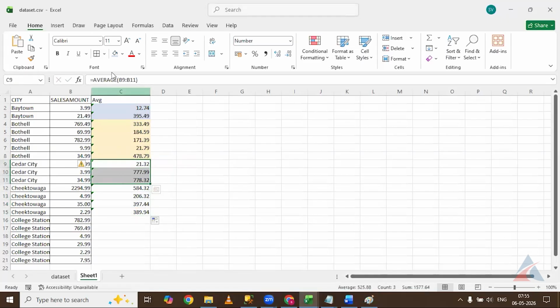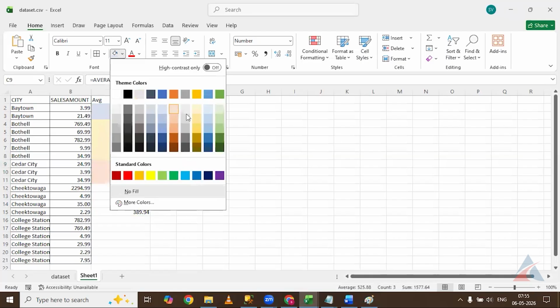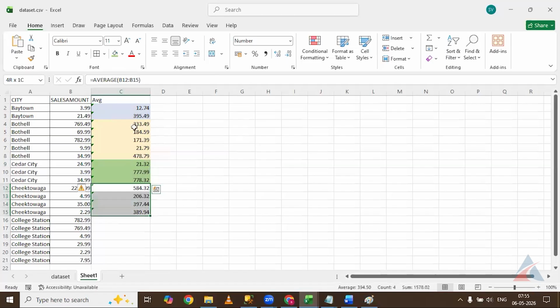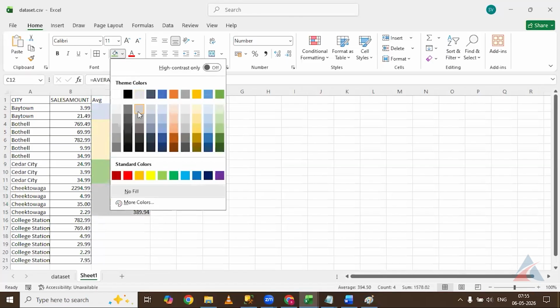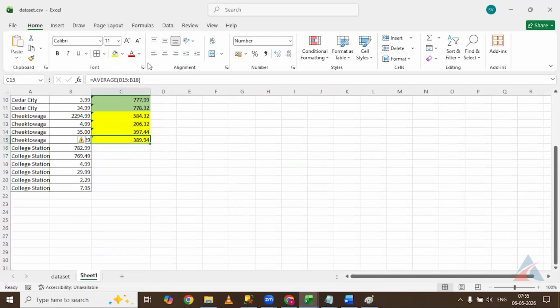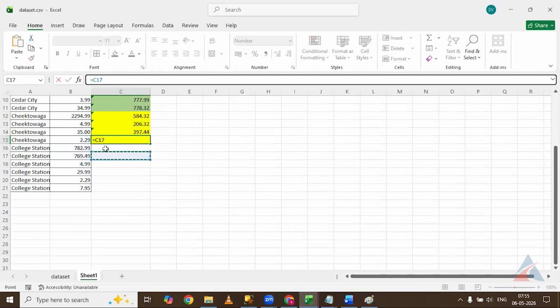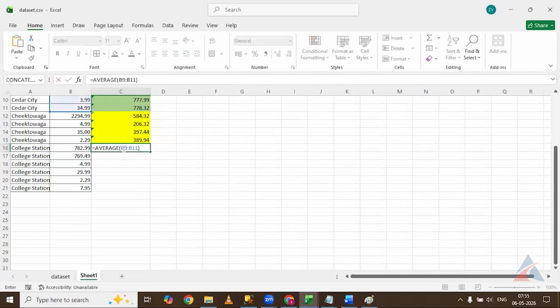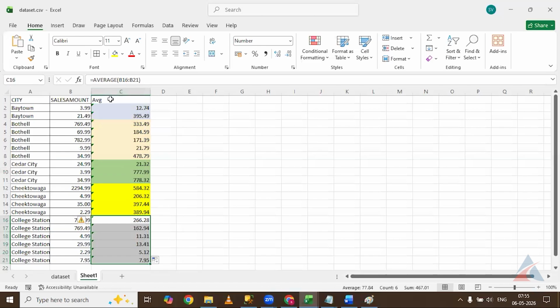So this is another value, and this is another value. Now last, this is from here to here. So I am not calculating the average, the formula is doing it. If you want, you can also check.